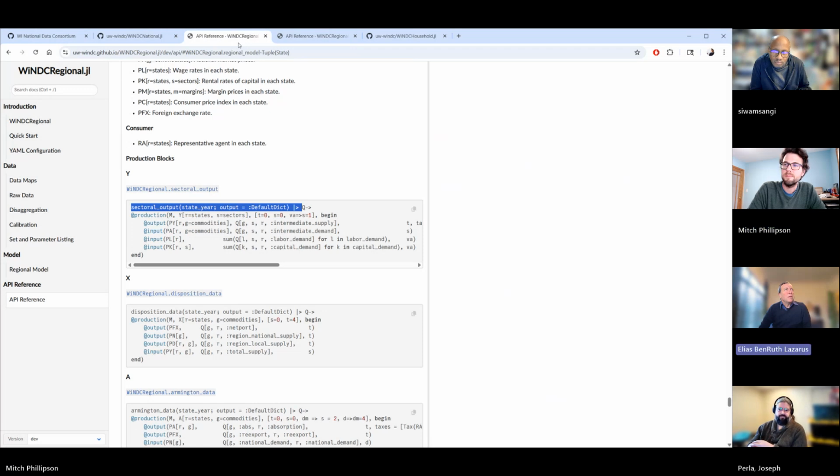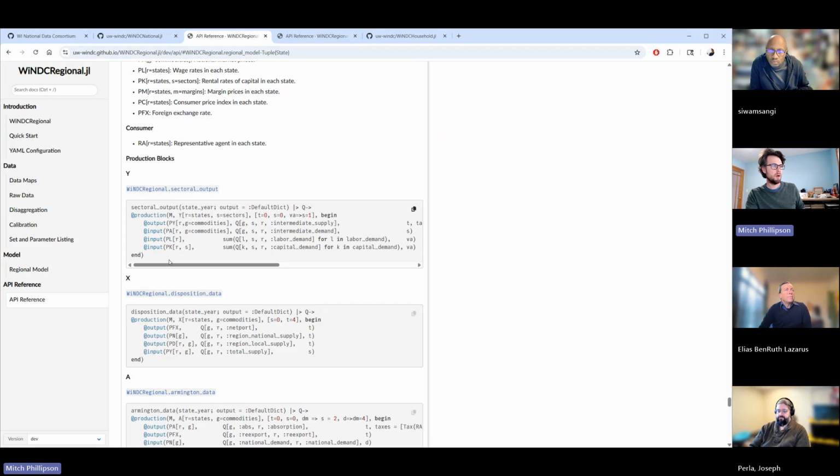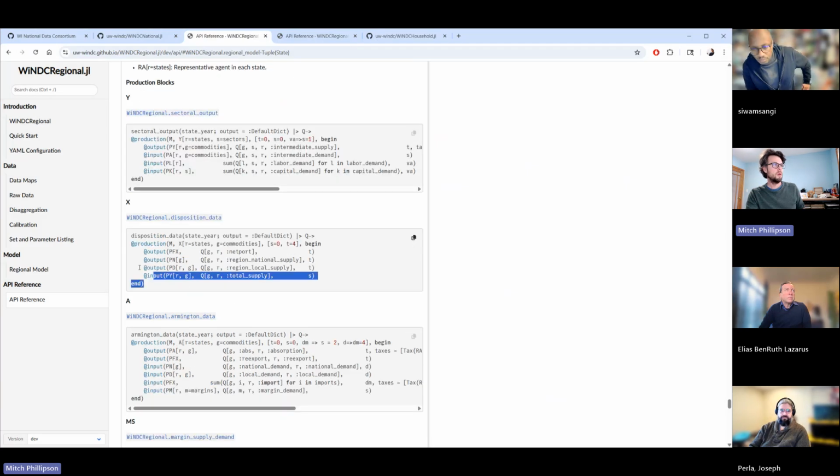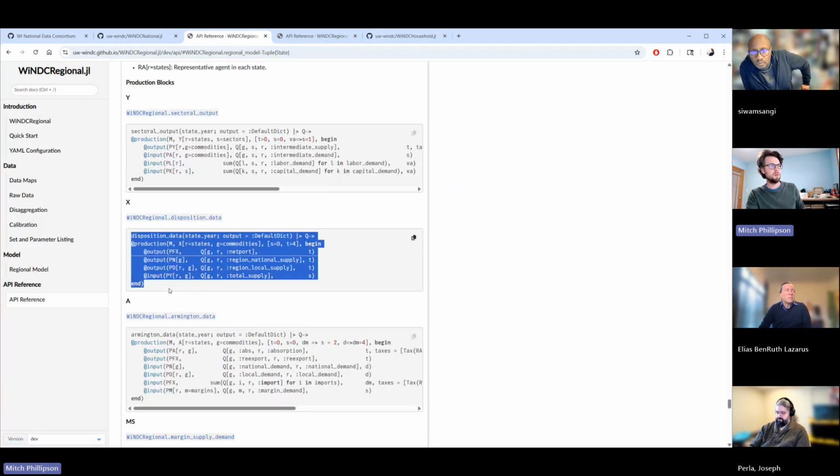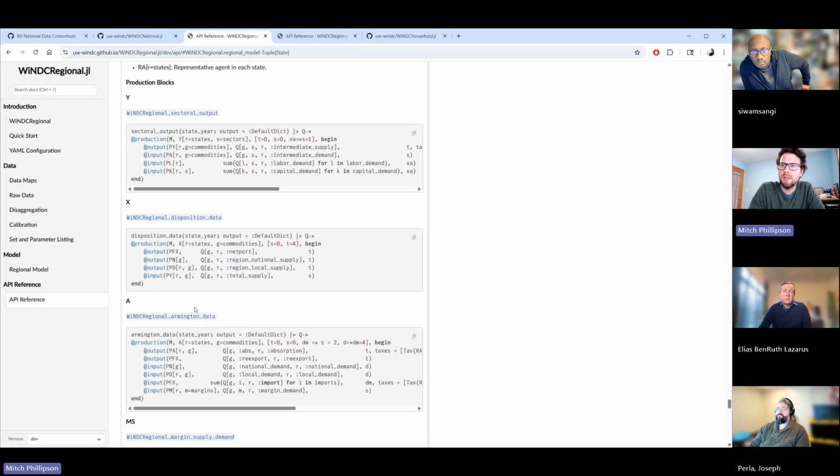What's going on right here, Mitch? The thing you have highlighted. Oh, what's that function? Yeah, you're piping the whole production block. Oh, yeah. So this is kind of what I'm landing on for how I'll look at this so I don't have to scroll. This is kind of what I'm thinking about for how I want MPSGE production blocks to look, like how I think they look nice.